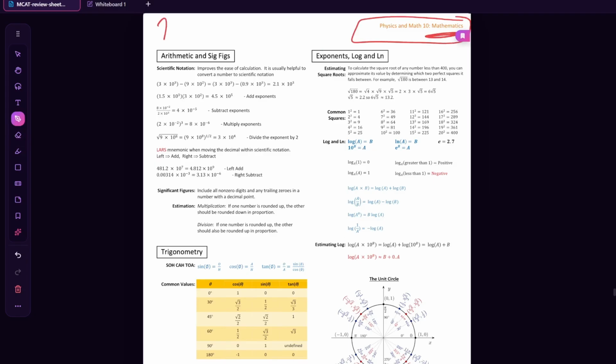And the reason why I'm going over mathematics first is because obviously if you're struggling with your math, then doing basic physics problems will be difficult. I'm not sure why in the textbook they kind of stuffed it at the back as a second thought. My thought is probably because the textbook is made specifically for premeds who have had basic exposure to math and are able to do these approximations. So if you're already a pre-med really good at that, that's fine. You can just skip ahead. But review for any skill level is a good review because you never know when you might learn something new, I guess.